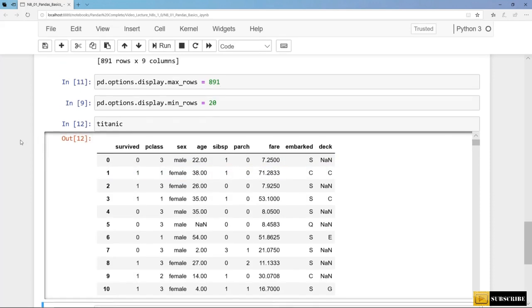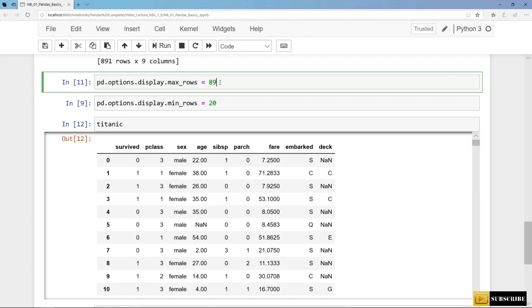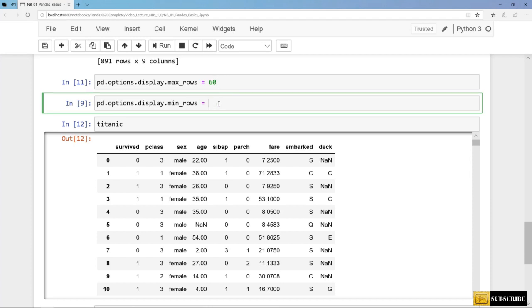All right. And at this point, it's important to mention that the display settings changed in Pandas version 0.25. They introduced the min rows setting. Before, we only had the max rows setting with the default value 60, and there was no min rows setting, so min rows was None.